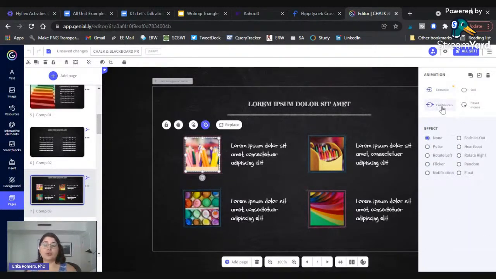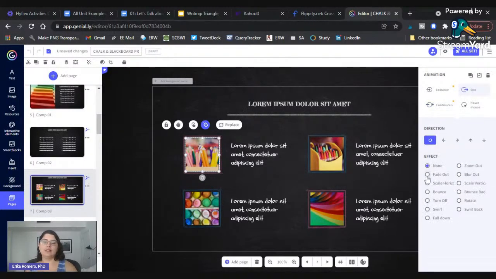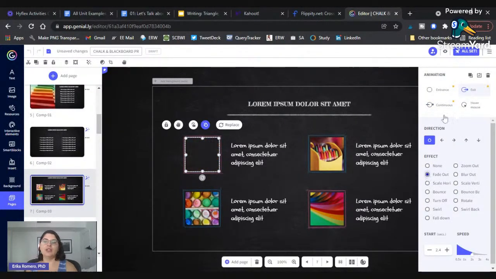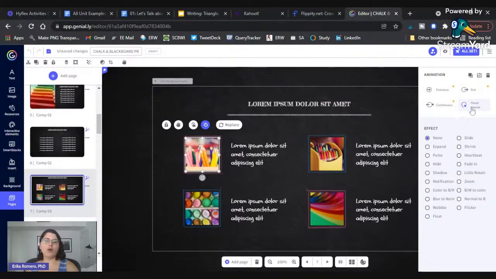And when it's on the screen, I actually want it to be pulsing the whole time that I'm on this slide, okay? And when we're exiting to a different slide, I want it to fade out, right? So you can add all of these types of animation to different elements of the slide. When I hover over it, I want it to shadow, right? And so now we have all these animations, and you can get rid of them if you don't want them, right? Very easily as well.